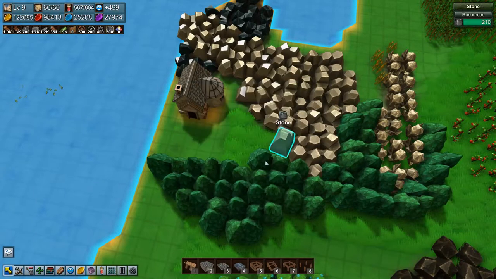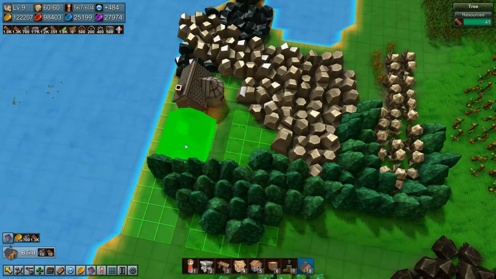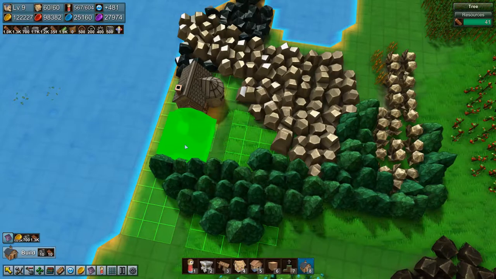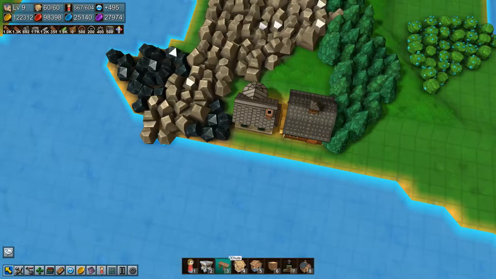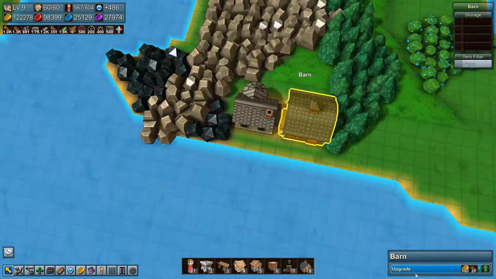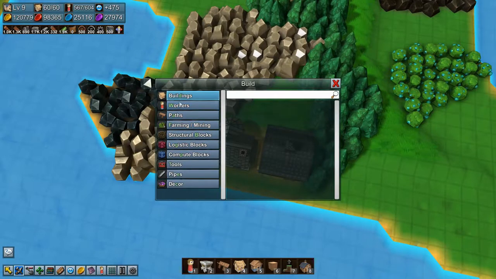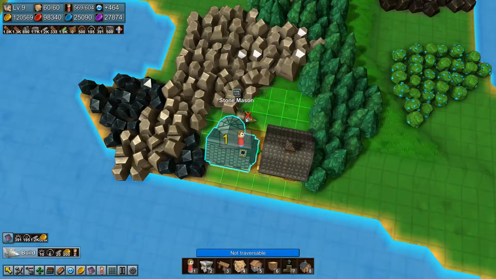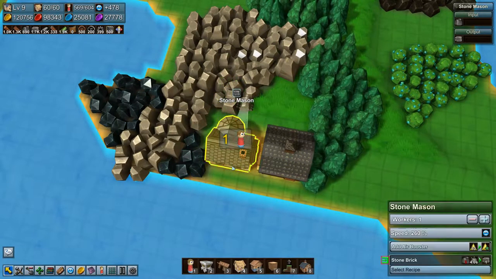Stone brick. A barn. Will it fit? No. Well, it could. It could. It's fine. I actually wonder if we... Let's upgrade this barn. Workers. A harvester drill there. Grab stone, bring it over there.